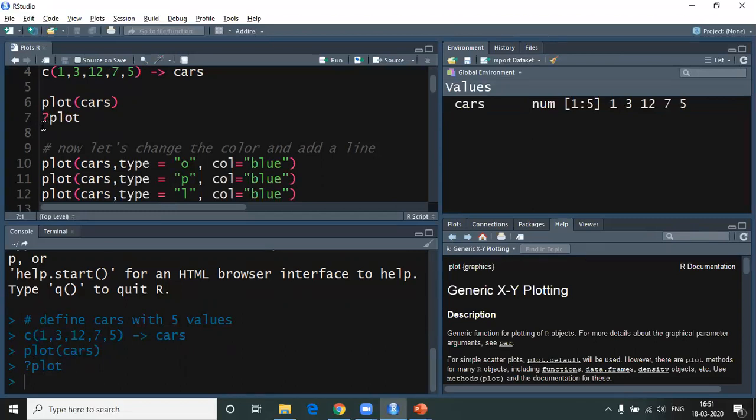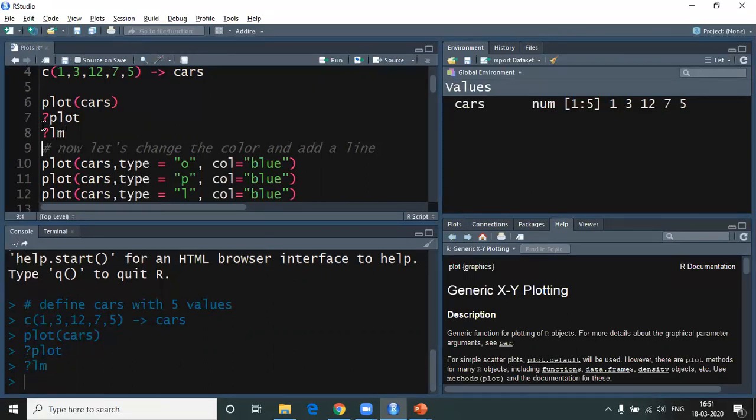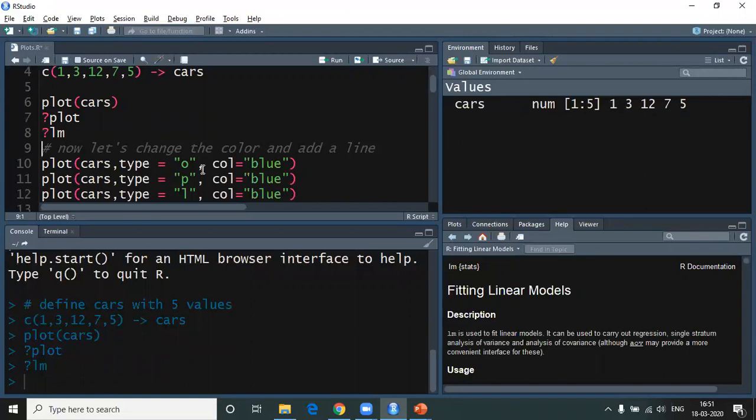This can be applied to anything you are looking for. As we go ahead, we will come across something called a linear model, and when you want to check about linear model, you can just check it the same way. It would be useful for a huge range of things, so it would be nice if you know it.